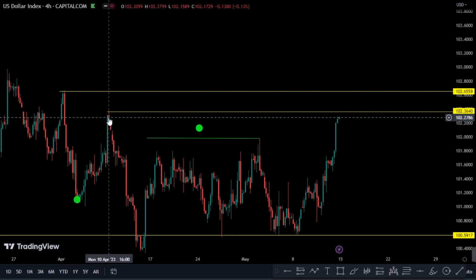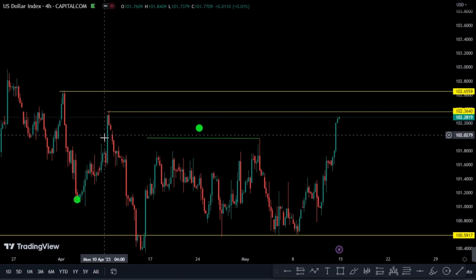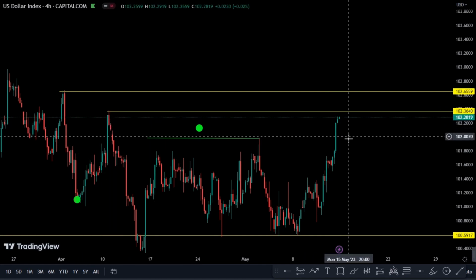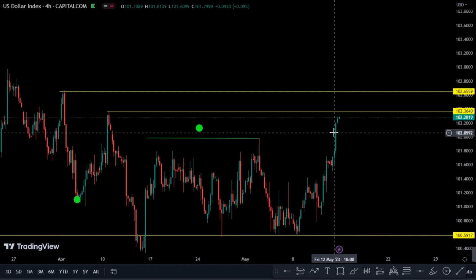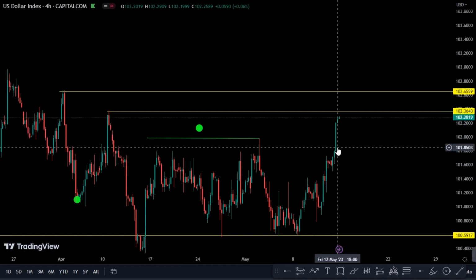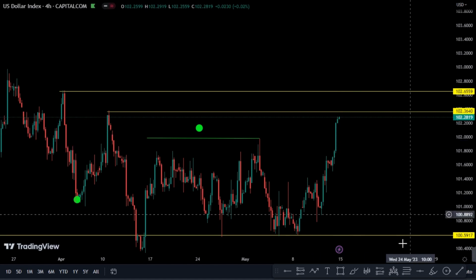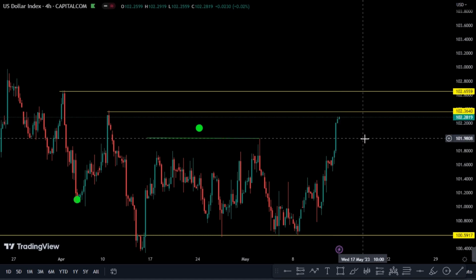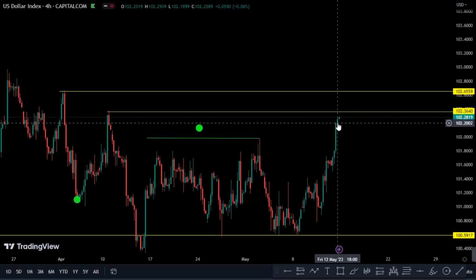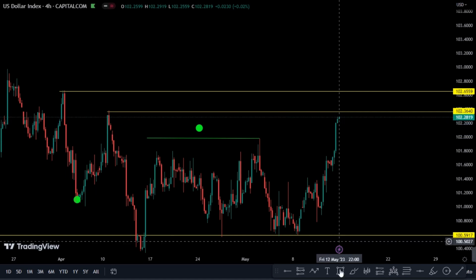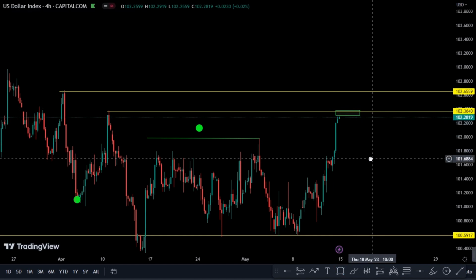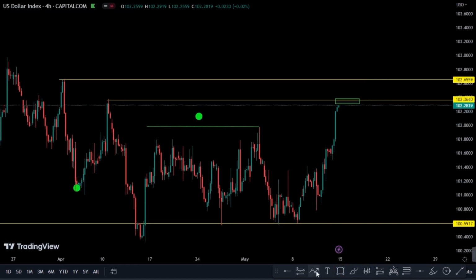So we see that this area is a very significant zone, as it held a very huge momentum of the market. And now we can see that currently the way that the market is approaching the structure is we had this candlestick here, this bullish one, being a very huge bullish candlestick, and then the following ones started losing momentum, they started decreasing in terms of size as they are approaching this structure here. So now we would anticipate that this market is going to react to this structure, okay.